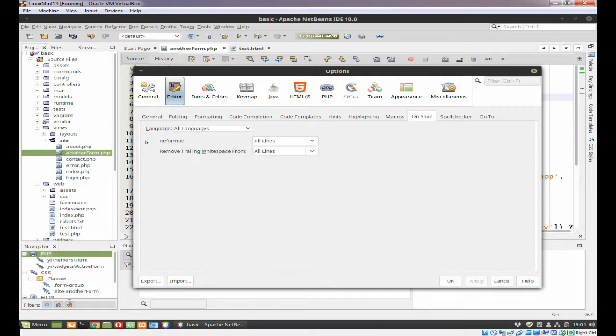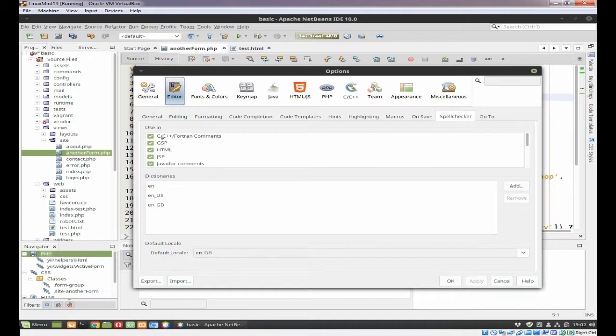Again, you can set this as the default for all the languages, and then you can come down and change it individually for each language if you wish, and then you can decide whether or not you want to do just the modified lines or whatever. So that's your choice here. We'll use the all language settings.